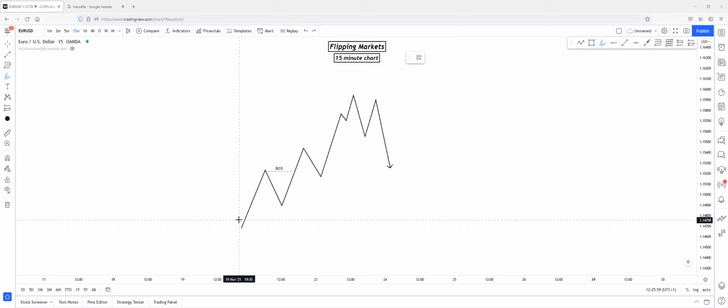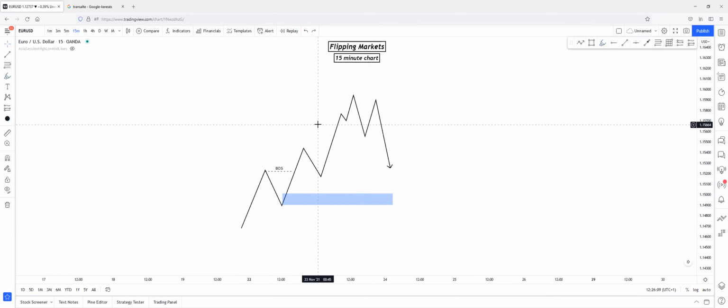As you can see, I just drew a higher high and higher low structure here, which is bullish. It creates a break of structure to the upside. As I said, price has to create inefficiency in order to create a valid demand zone or supply zone. Let's say this move created inefficiency. You won't see it here because you'll only see it in the live charts. But let's say this created inefficiency. As you can see, this broke structure to the upside, so it will be a valid demand zone. The third criteria will be it has to create or collect liquidity, but we'll talk about that later.